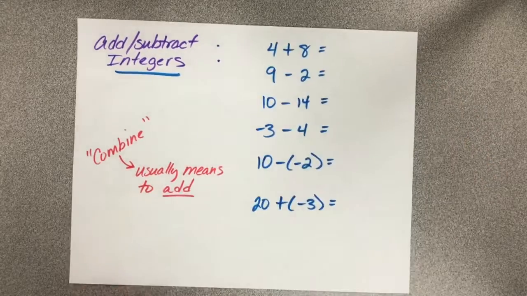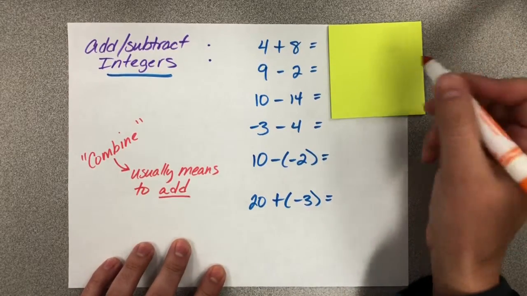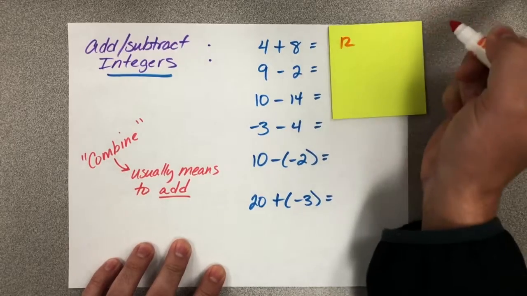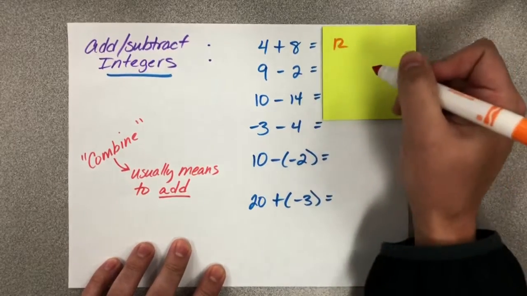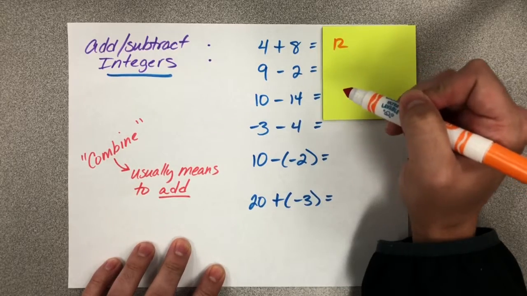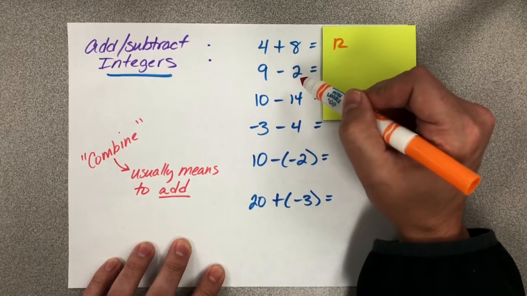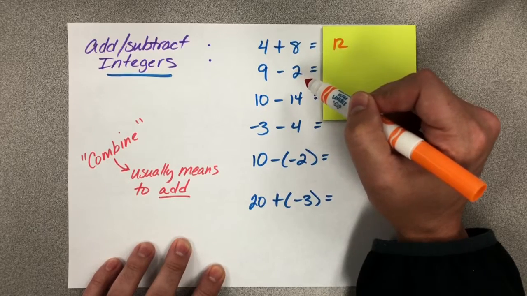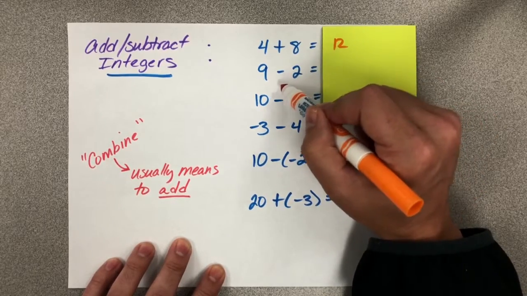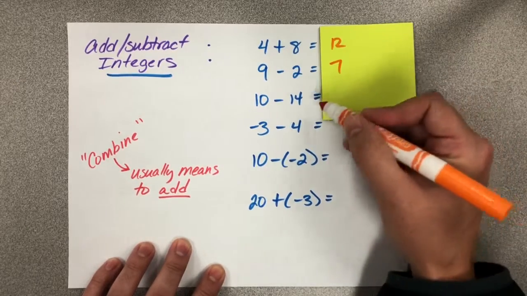Well, this first particular question up here says to add 4 plus 8. Now, that's pretty straightforward, not that tricky. That gives you 12. Next question says to take 9 and subtract 2. Now, in math terms, this is also taking a 9 and adding a negative 2. Keep that in mind because you'll hear it said that way sometimes. Either way you look at it, 9 minus 2 gives you 7.